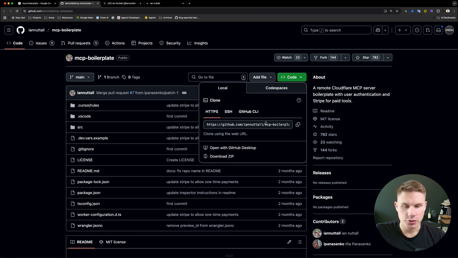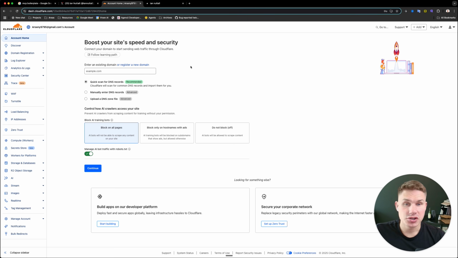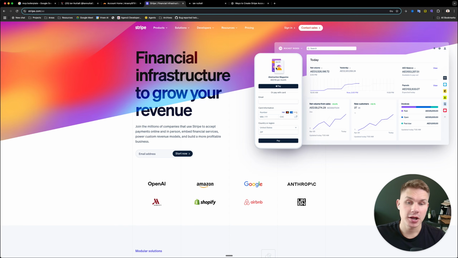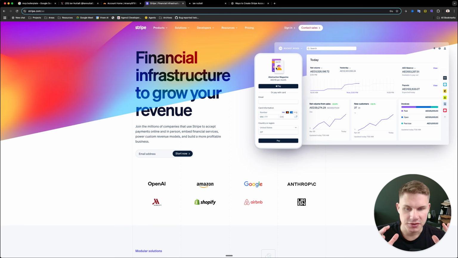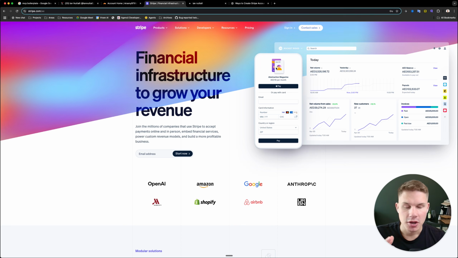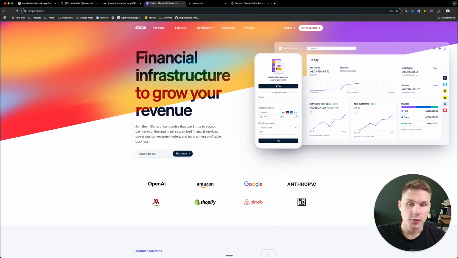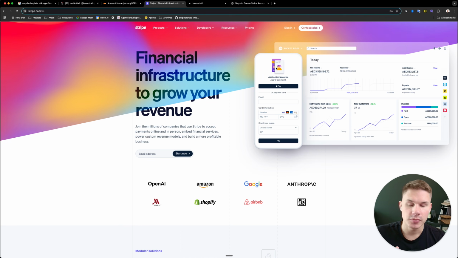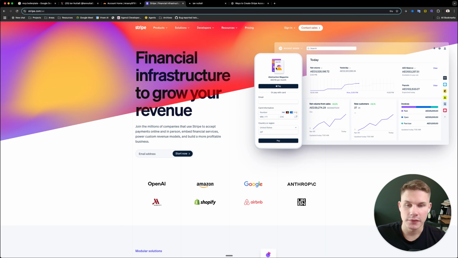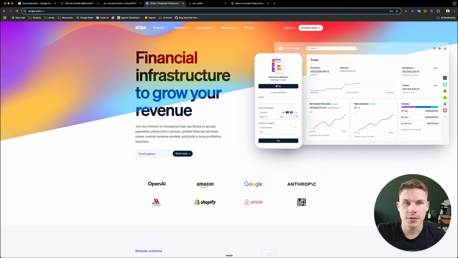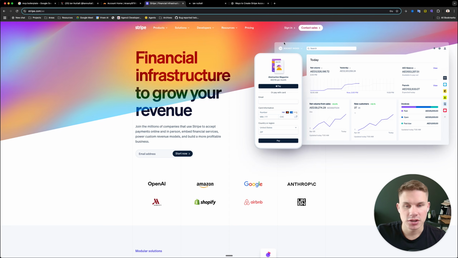The first step is of course going to be to clone this repository. Additionally, make sure to create your Cloudflare account because this is required for this video. And lastly, you will also need a Stripe account. I definitely recommend everyone open a Stripe account because this is your gateway to actually making money online. However, to do this, you need to have an entity either in the United States or in one of the supported countries, which is honestly not that hard to get. Stripe also has a service called Stripe Atlas, where you can open such an entity for just $500. In the meantime, you can still create a Stripe account, you're just going to be using it in test mode.